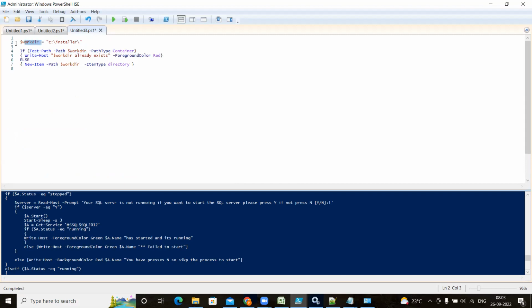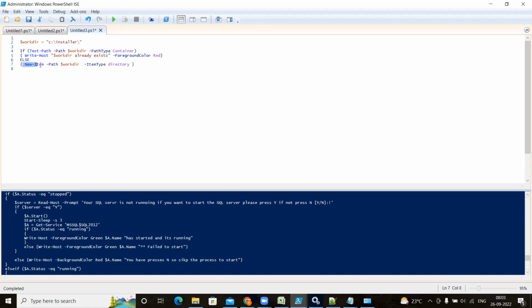Either you can put it into a variable or give the path directly. And you can give the path type. If container, it is going to test whether it is a directory or not. If this condition is satisfied, it will go inside this bracket. So it is going to display the result if the path is available: the path is already available. Else it is going to create the directory.